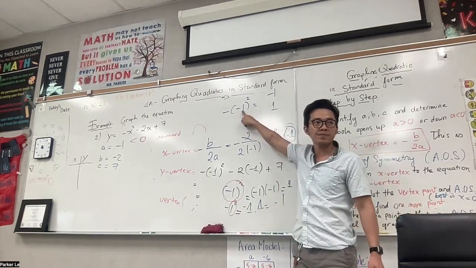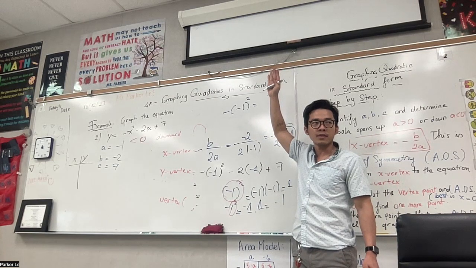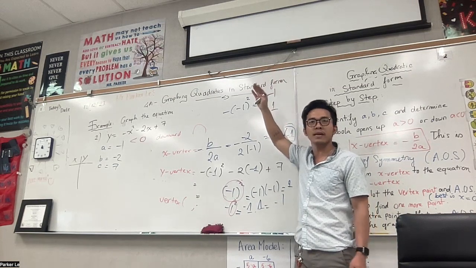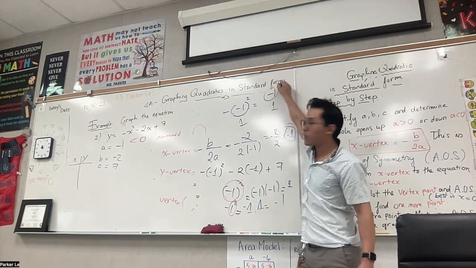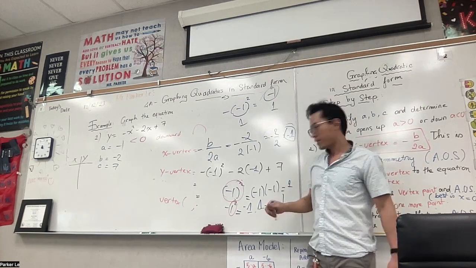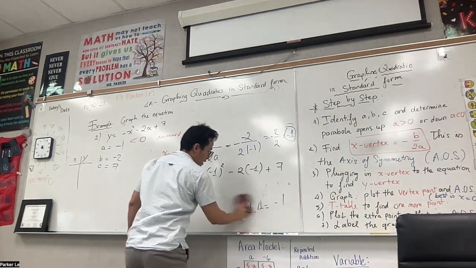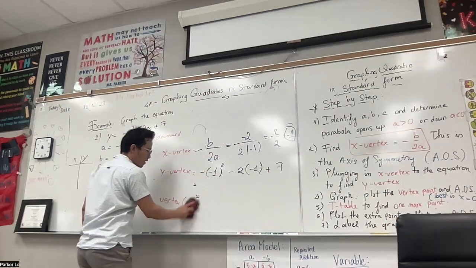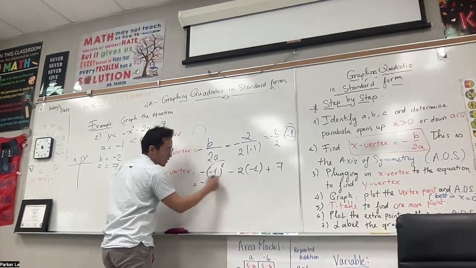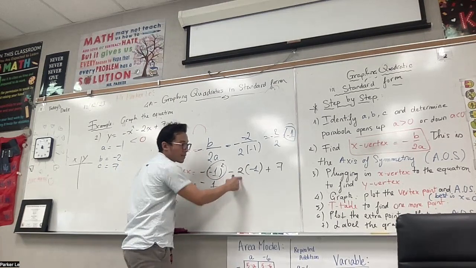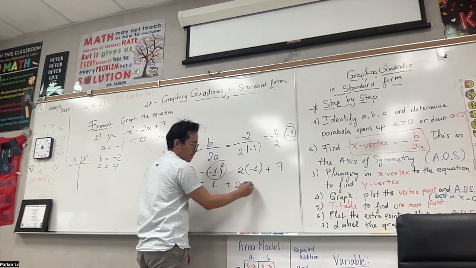So then what is this one? Who said it's going to be negative 1? Not all the class. Yeah, this should be negative 1. Why? This one is only 1, then you have a negative, so it should be negative 1. Does that make sense? Okay, I hope you're not confused on this one. I've been talking about that over and over. So this one, let me just write negative 2 times negative 1 is positive 2. Right?